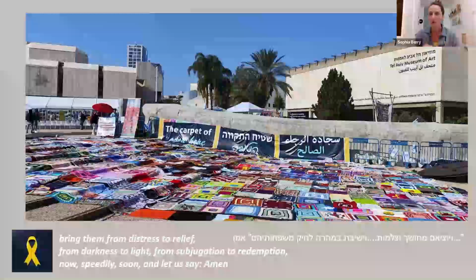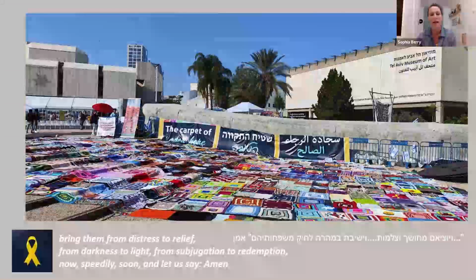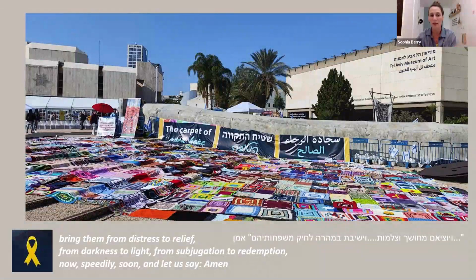Before we start, I just want to take a moment to recognize where the sculpture is and where I have worked for the past 10 years. This is a recent picture of the area just before the museum. The museum you see in the background, and in front of it is what today is called the Hostage Square. Every day we have many, many visitors. It's a place where the families of the hostages gather, and where people come to meet them and show support.